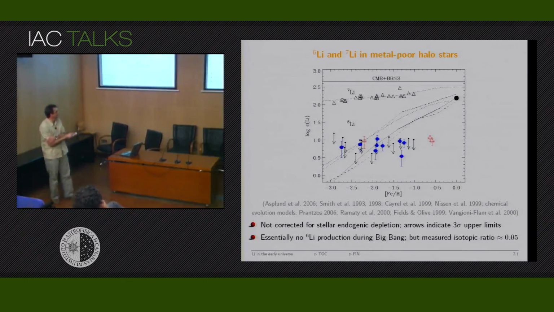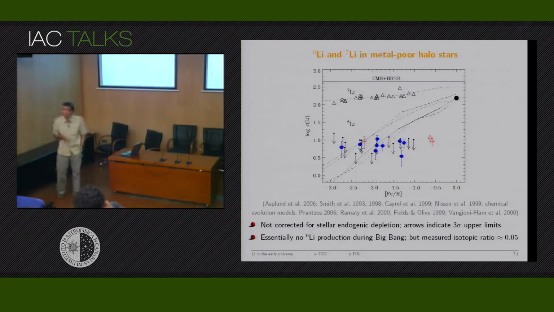There are several aspects here that I don't want to go into, but predictions from the measurements of the cosmic microwave background, together with considerations related to the nucleosynthesis and the Big Bang, predict for the lithium-7 abundance this level. This we would expect asymptotically at very low metallicity, meaning very early phases in the galactic chemical evolution for the lithium content. And you see there's a sizable gap, about a factor of 2 to 3, in between those, which are presently not understood and not fully explained.